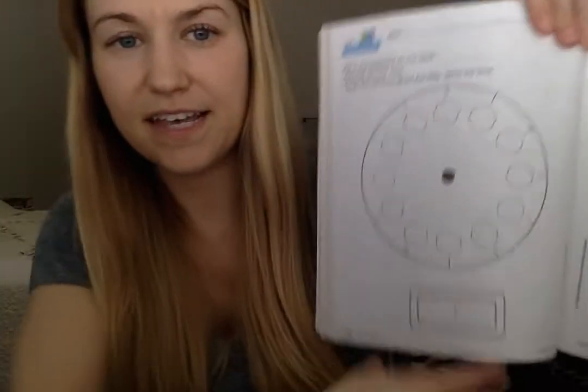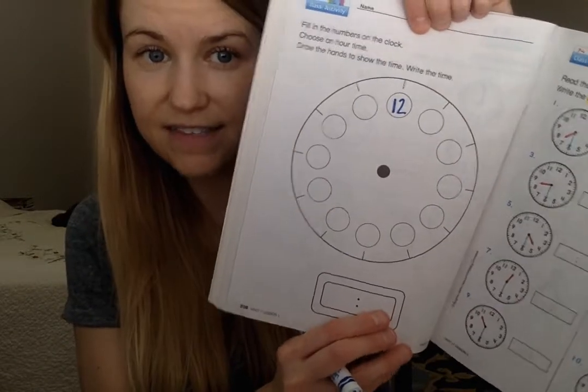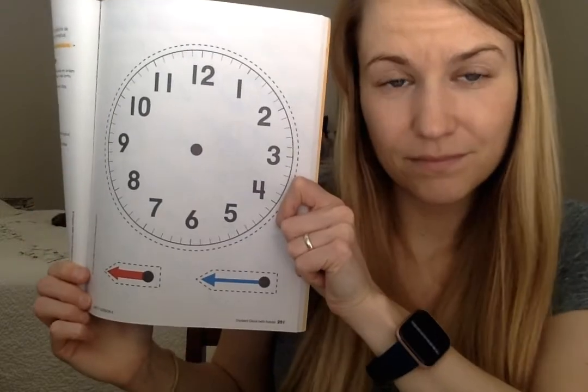So you're doing page 204, using page 205 to create your amazing book, and then finishing with page 207. And one more because you can do it — page 208. This one's cool. It says: fill in the numbers on the clock, choose an hour time, draw the hands to show the time. In the circles you're going to write the hours. What's the hour that's always at the top? Twelve. So you would write twelve, then one, two, three — fill them all in — then pick a time, draw the hands appropriately, write it digitally. You could even color in the clock. If you forget what the clock looks like, turn back to page 201 in your workbook.